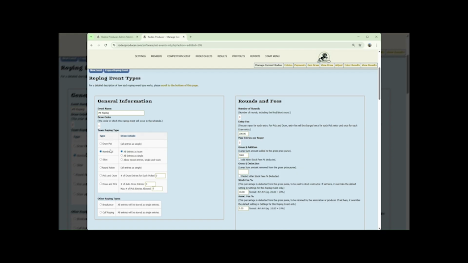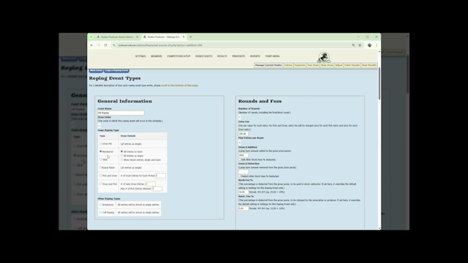These obviously change the way that the system handles these through draw pot, numbered competitions, slides, round robins, pick and draw, or draw and picked. For this one, we are choosing a numbered roping, and we are requiring that all entries will be as teams.